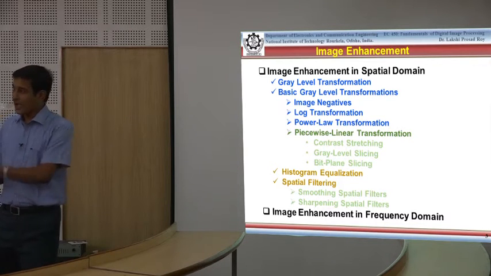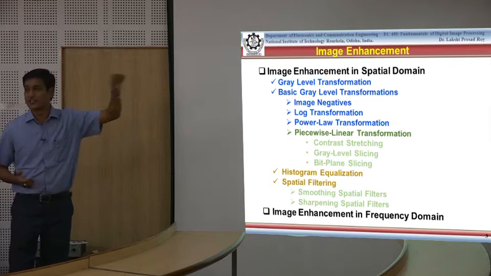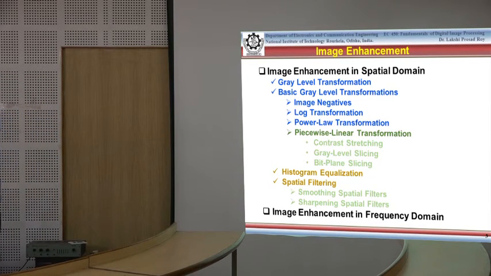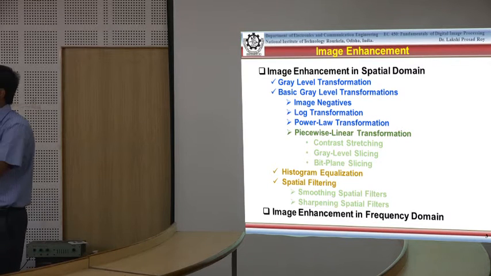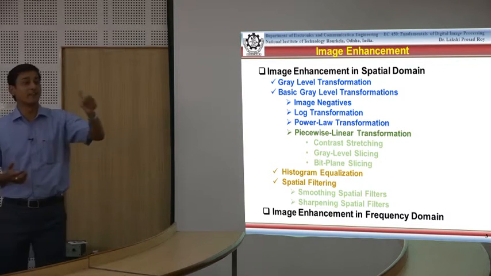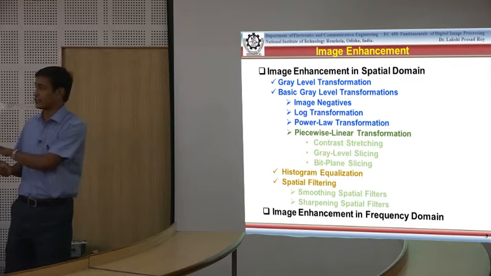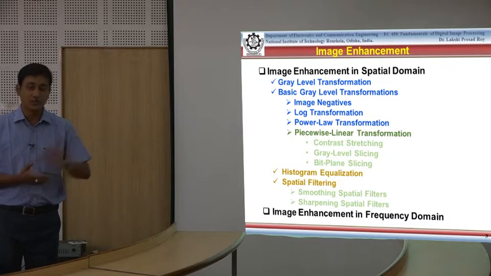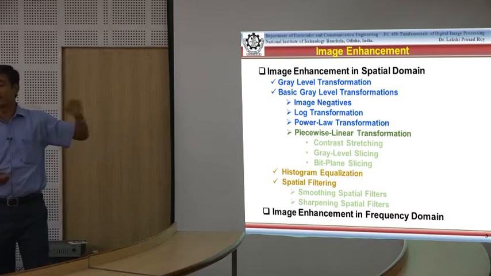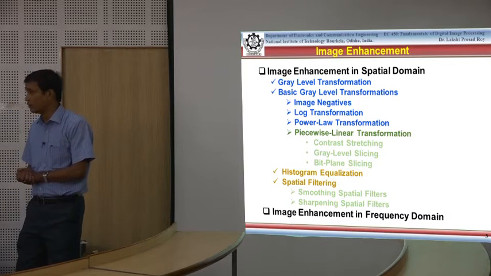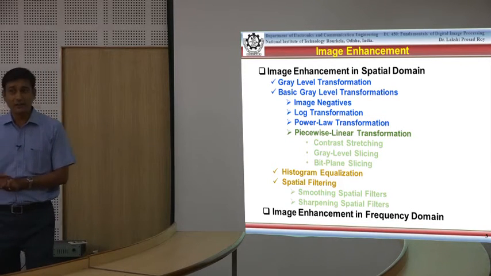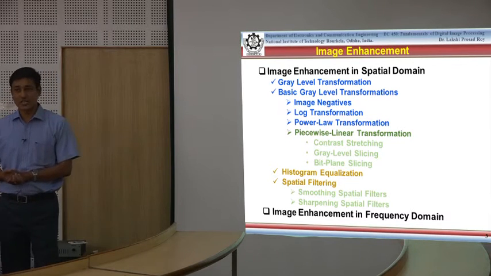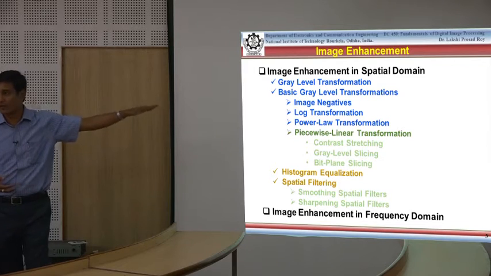Okay. So, now if I am saying gray level transformation, that means I am talking about, if that gray value is there with a particular specific value, I want to transform it in another way or into another value. Which way I will transform is another issue, but I want to transform that intensity value, which is represented now as gray level or gray value in this slide, into another form through some transformation. What are those transformations? Those will be discussed one by one.